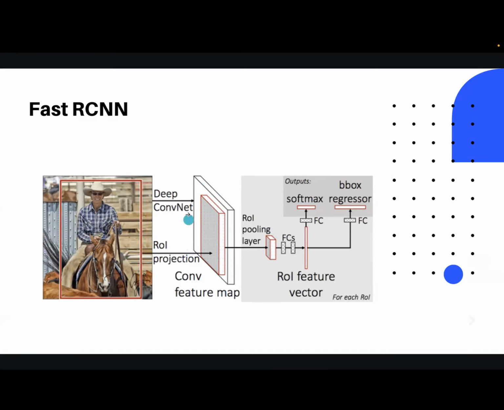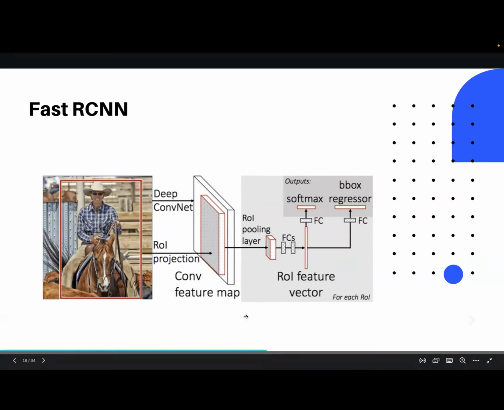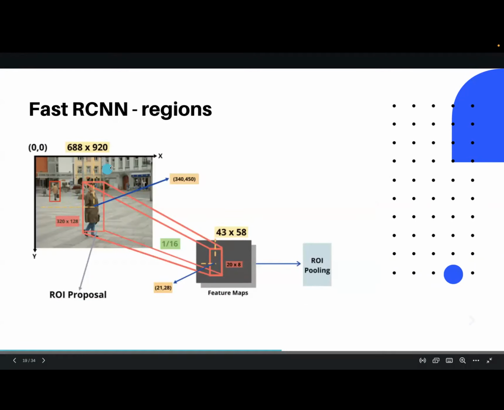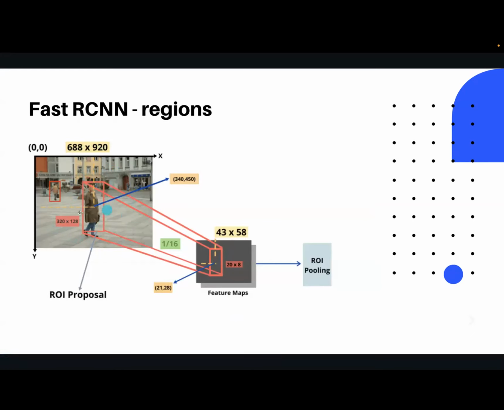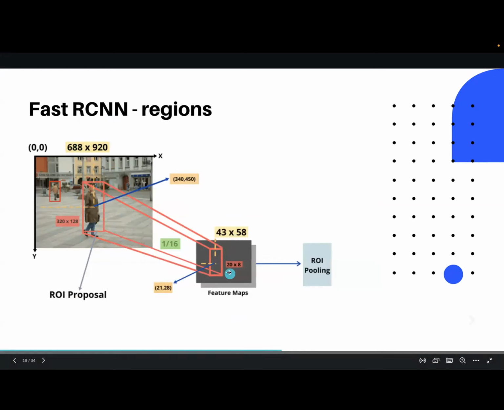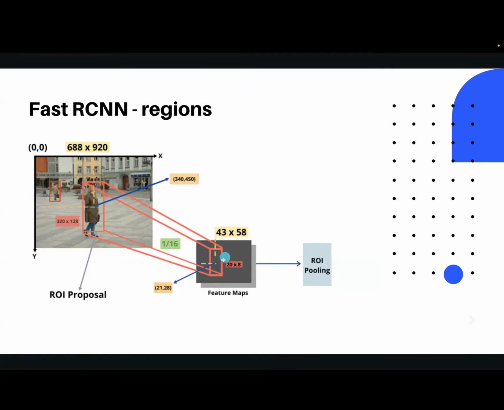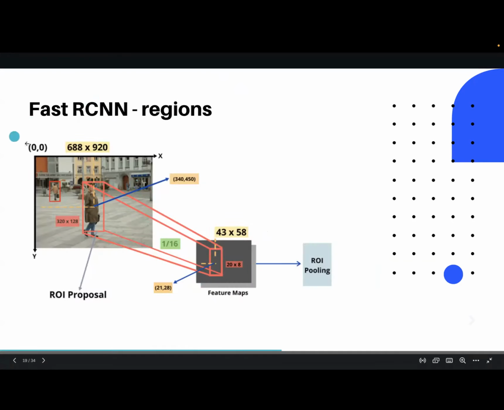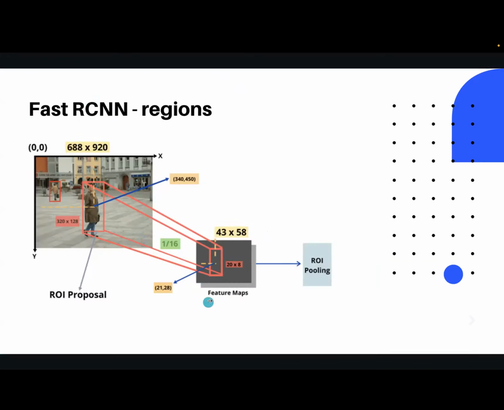So this is just a direct calculation. And then from this location, we first apply ROI pooling, and then a couple of fully connected layers to do the classification and regression. As we said, the mapping from what selective search has proposed to the actual region that will go into the ROI pooling is done through a simple division based on the size of the input image and the size of the feature map.